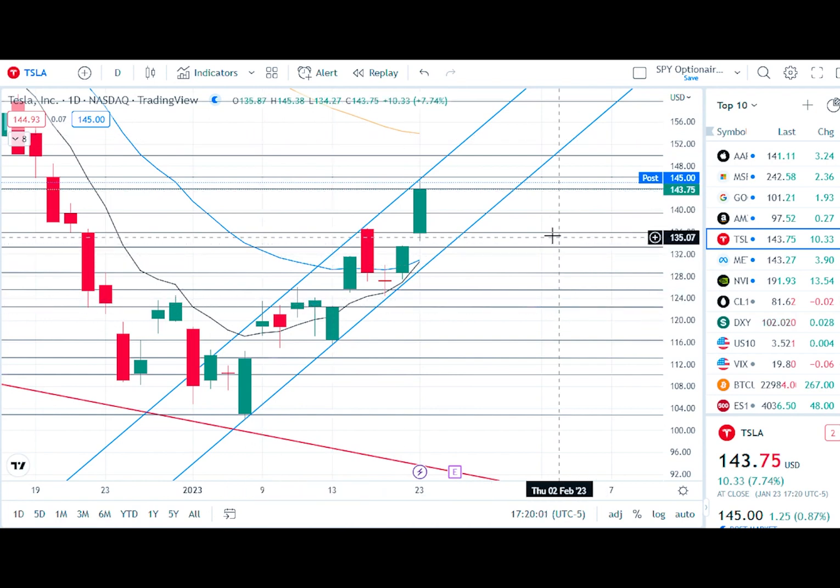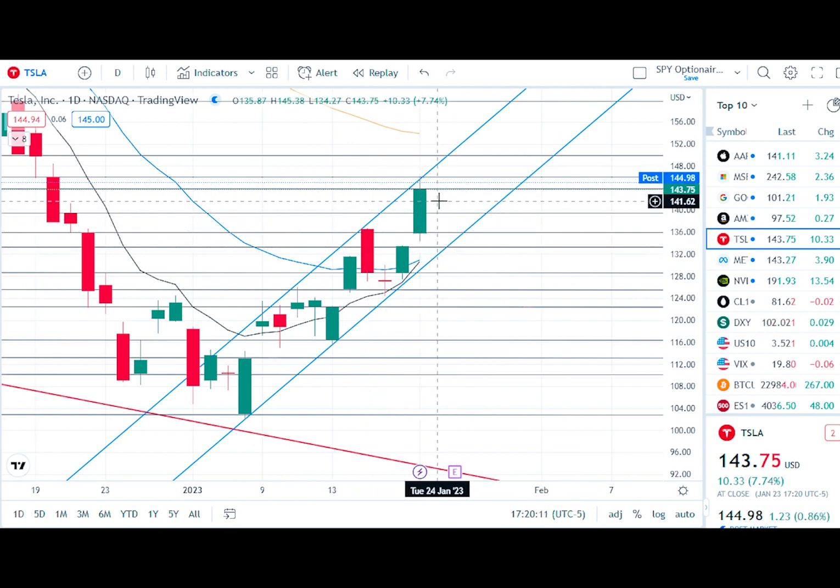One major issue I am watching here is how strong of a pop we have. You see we have these like 2 or 3 days of pop right here, and then we reject and come back down and retrace. There is potential tomorrow to come back down and retest support at 139.5 to really 136 before we go up again.